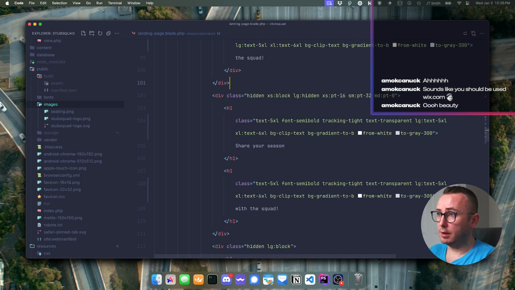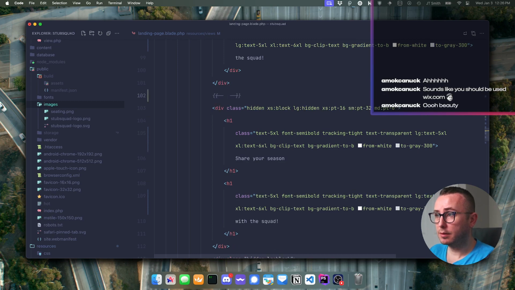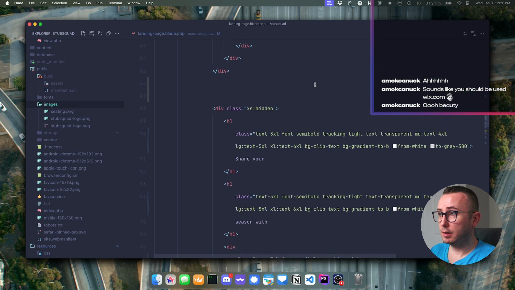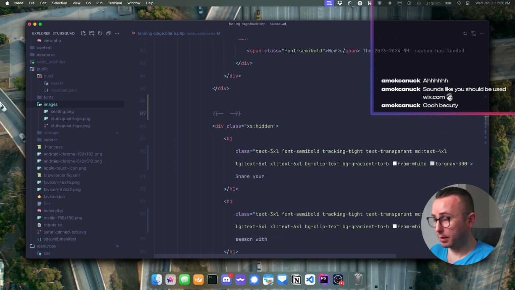So this is the XS and small breakpoints. This is the XS, no, below XS breakpoint.